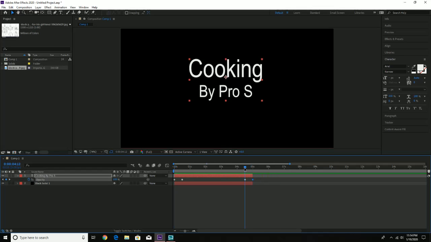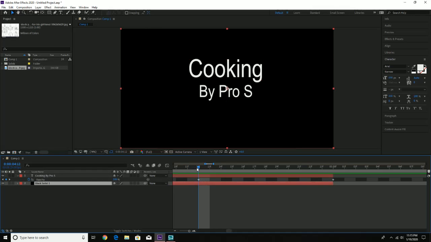Now, just to be a little extra safe, because I think that this all of a sudden change from black to white is a little startling, I'm also going to add a keyframe for the fading in of this area. So I'm zooming in using this little zoom option. Now remember, when you're zooming in, wherever your time indicator is, that's basically where you're going to focus your zooming in. And again, I usually recommend to put the time indicator where you want your animation to start.